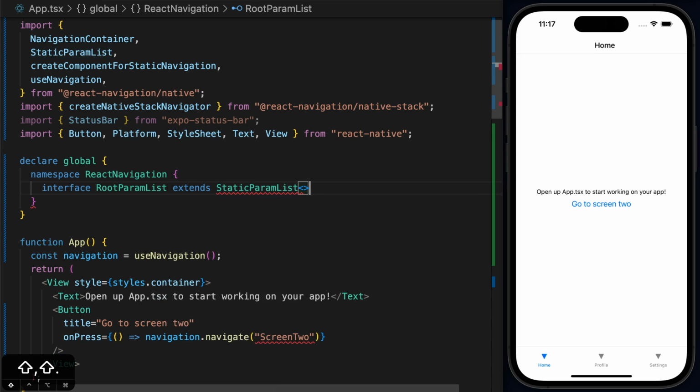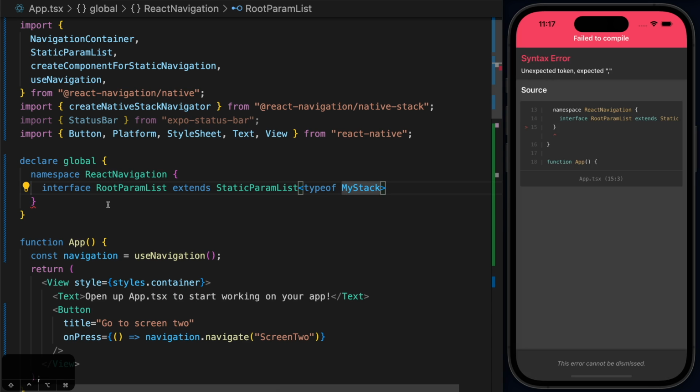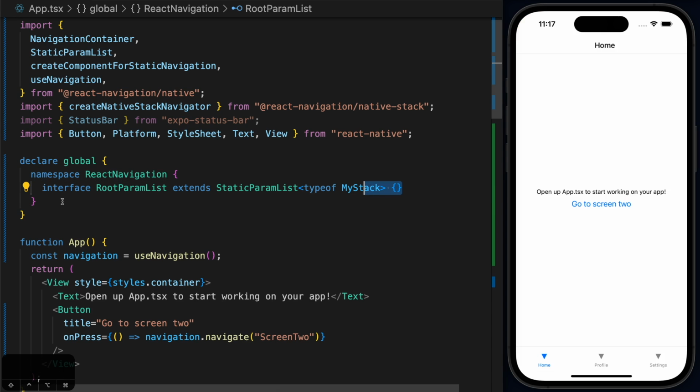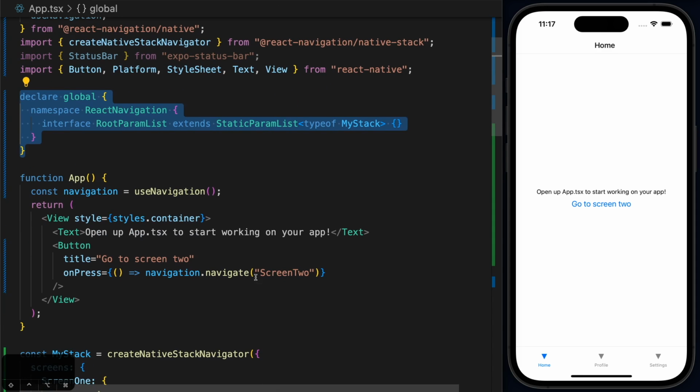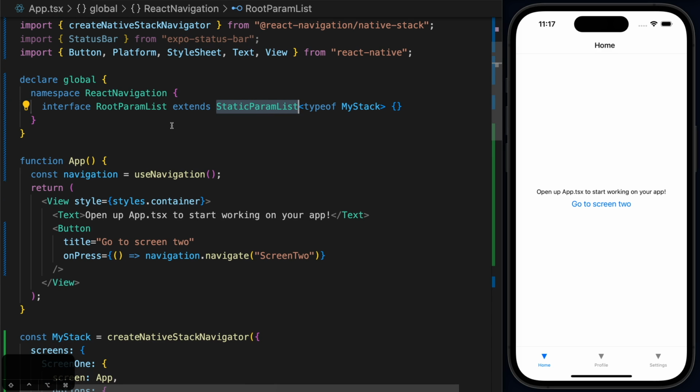We are basically going to infer the type of my stack. Okay, so if I hit save now, I'm getting this error. Oh yeah, because I need to open and close curly braces here. So by saying this, guys, as you notice, the error went away because I'm extending the parameters of the roots of the navigation with my stack screens by using this StaticParamList.